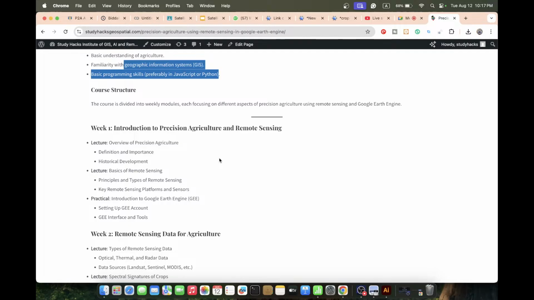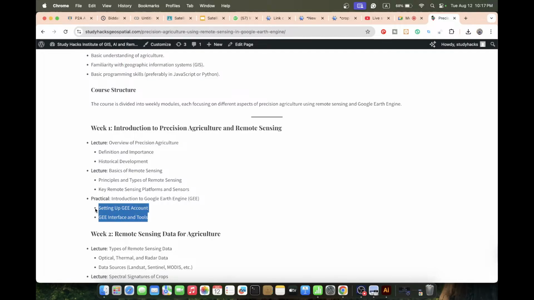We also discuss Google Earth Engine. You already have the account and you already know the Google Earth Engine interface and tools, how to set up the account and create the environment, so I just skip that part.